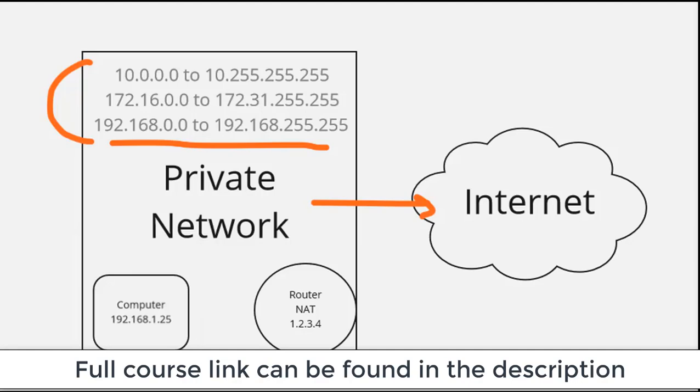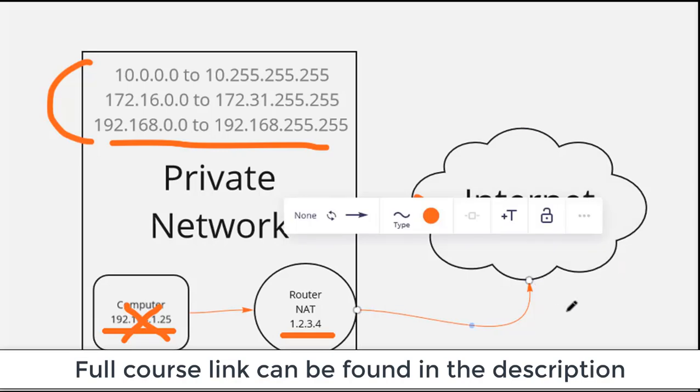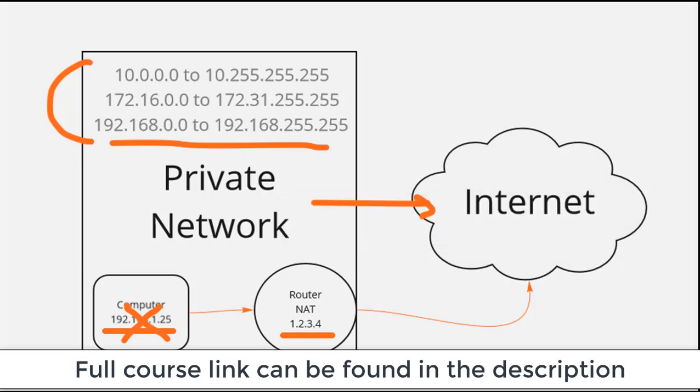Well, the way that this is going to work is it is going to generate a packet outbound headed towards the internet, and the router will capture that, and it'll perform what we call a source network address translation. Basically, it'll say, okay, this is coming from source IP 192.168.1.25. Let me remove that source IP and substitute in 1.2.3.4. And now, as this traffic flows out to the internet, we'll see the source address is 1.2.3.4. That's an address that the internet can understand.